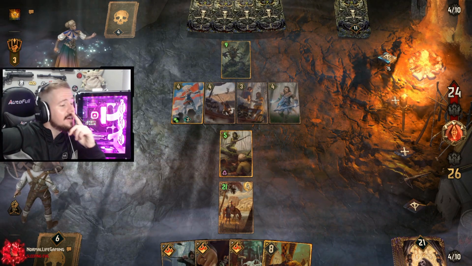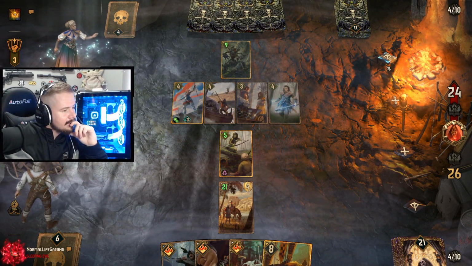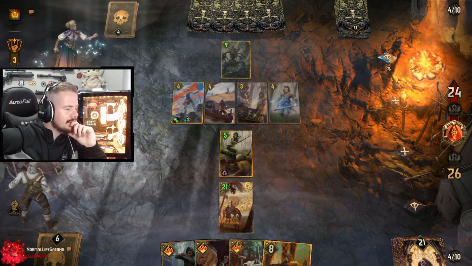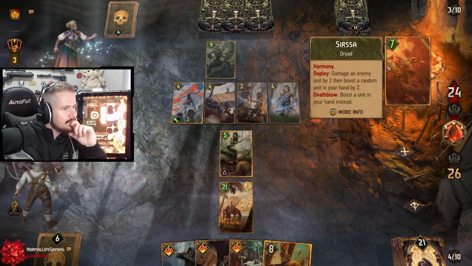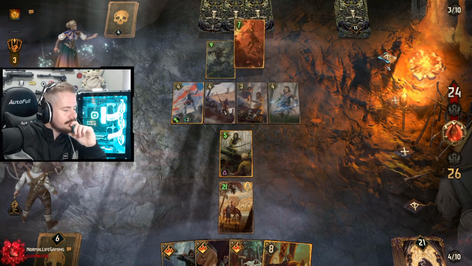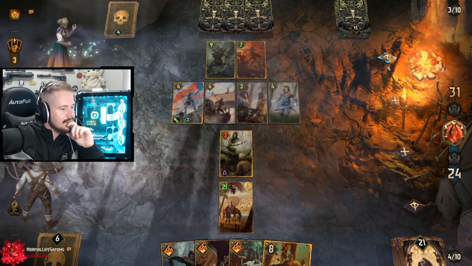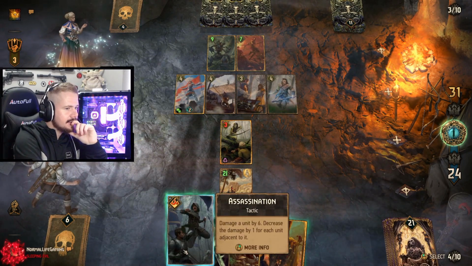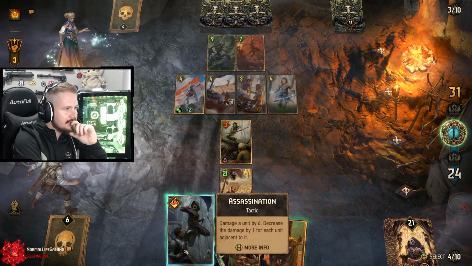Please pass. Please pass. Make it easy for me. Just make it easy for me. Nope. Okay. It's fine. We carry on. Males are your foe. So we can just damage that, really.